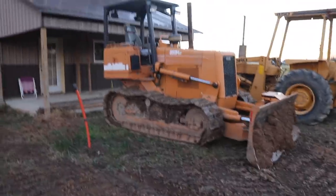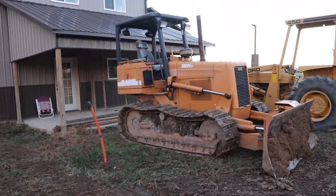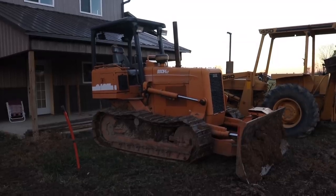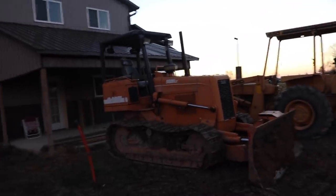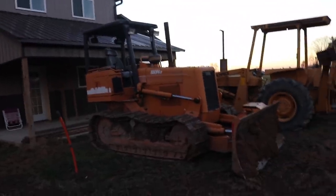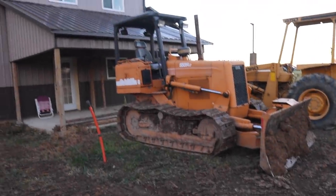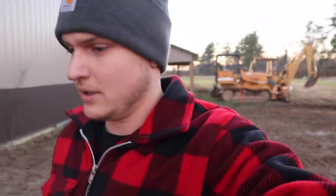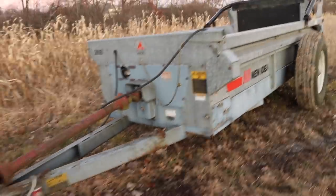If you're interested in the Case 550 dozer, he was considering trading it in on a new Bobcat skid steer, but he'd definitely be open to offers — it's just got to be worthwhile. He's put at most about 400 hours on it since he bought it. If you're going to make an offer it's got to be in the ballpark — not necessarily $40,000 on the dot, but in that range. Serious offers and serious inquiries only. As you can see it does a really good job grading dirt — he loves that bulldozer, but he just doesn't use it enough to justify keeping it.